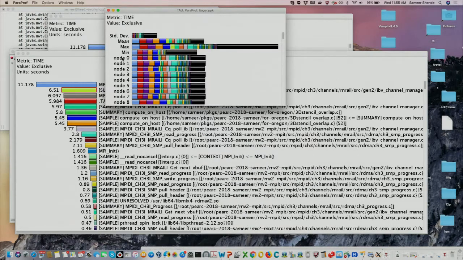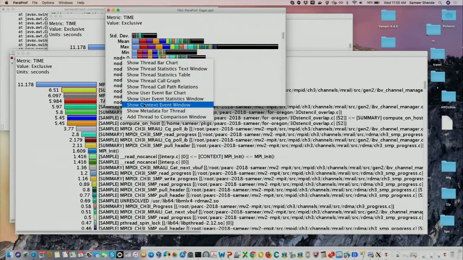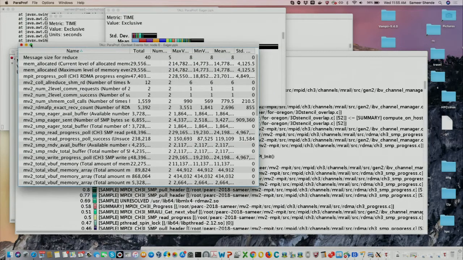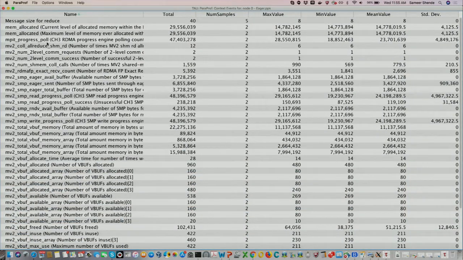You can look at the actual variables that are exported. The performance variables can be seen in the context event window, where you can look at the message size for reduce. You can look at all the MPI tools variables that are exported by MVAPICH2. And MVAPICH2 does a great job in the use of this MPI tools interface. Other MPI implementations have not really caught on and are not exporting as much information or using the control variables and the performance variables like the MVAPICH2 team has done. So they have done a remarkable job of this, and it shows you how we can do the interfaces.